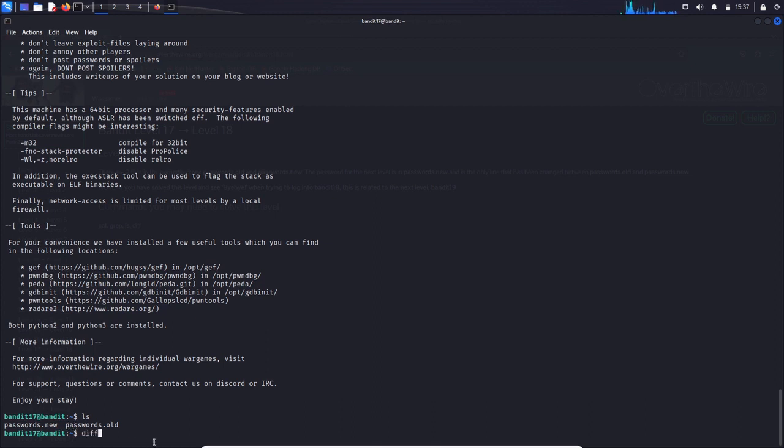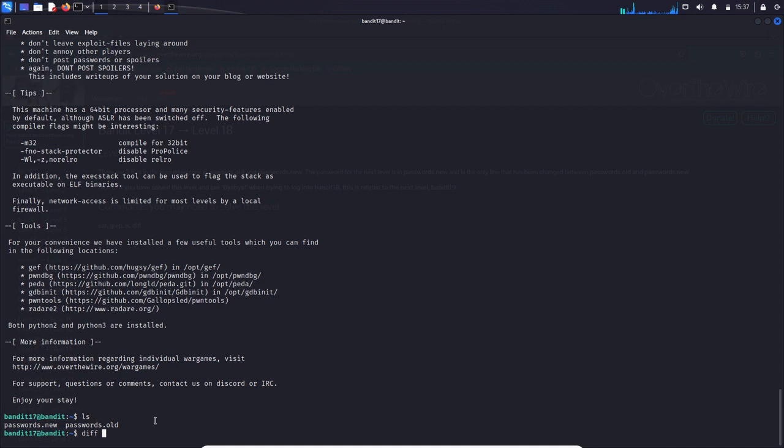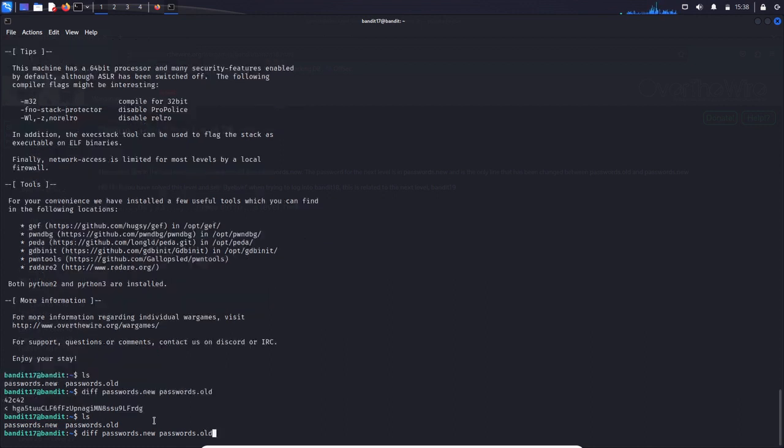If you want to know the difference between these two files, use the program called diff. If you want to look at the man page, you can look at it. But basically, if you say diff and then we pass in two files, it's going to tell us the difference between the two files. Here it's telling us there's only one line that's changed between the two. So if we say diff, then we pass in passwords.new, then passwords.old, hit enter, the first one's going to tell us what this file has, and the next line is going to tell us what this file has in place of that.